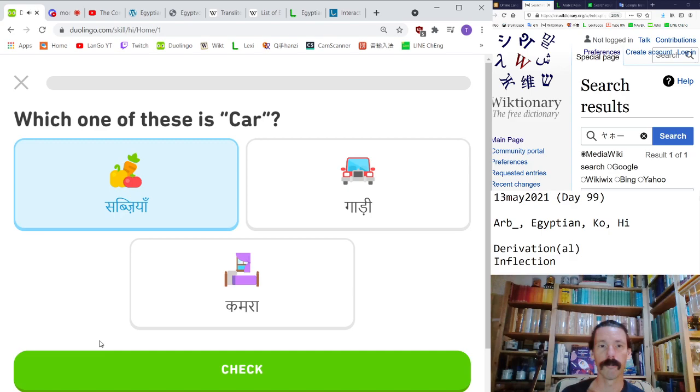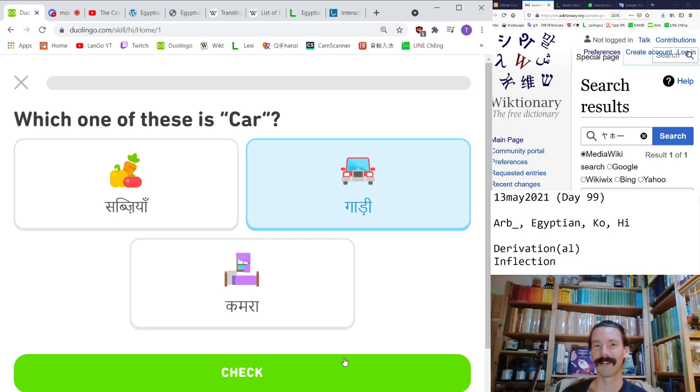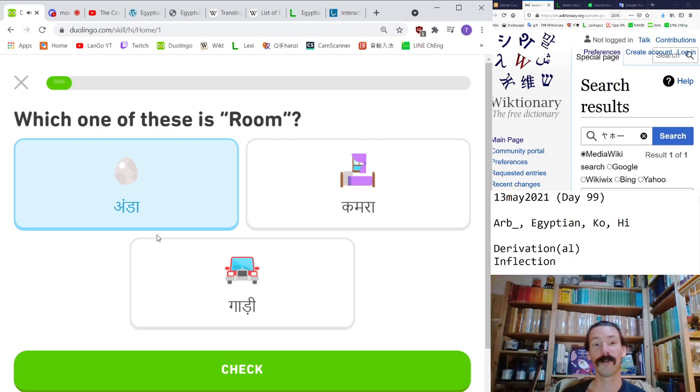Sabziyan. Right, so the modified J is a Z. Kamra. This one seems from romance. Gari. Note that it's voiced. What does that mean? Did it come from Celtic? Anda. This one has a retroflex cluster, retroflex N, retroflex D. Anda. And listen for the R-like quality, like Levi was talking about. Anda. Although it's not terribly pronounced that way in Hindi. They tend to dentalize. Gari. It's a little bit more of a back da than the dental one.